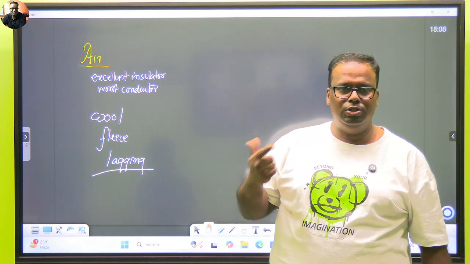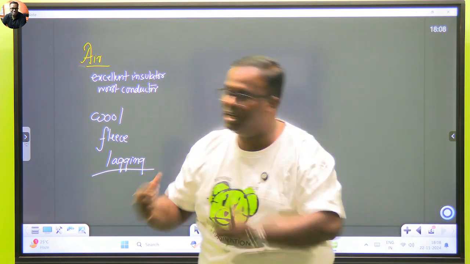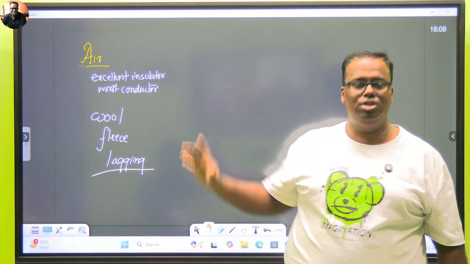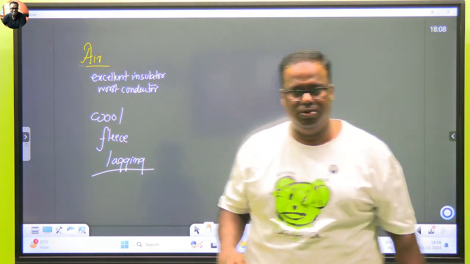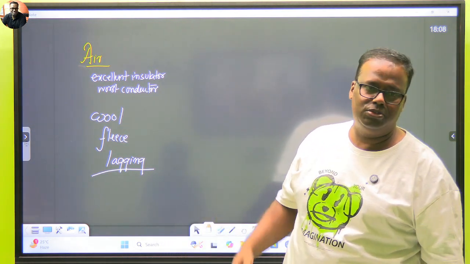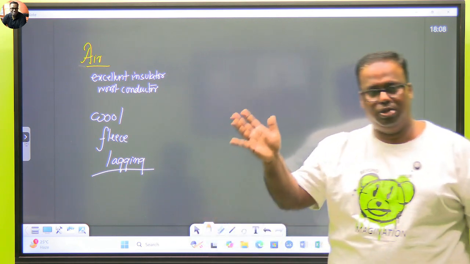So the walls are going to trap air, which is the bad conductor, and the air will be more attracted by these type of items. These are called lagging. Lagging देना बहुत जरूरी है. Lagging नहीं दोगे तो ठंड से मर जाओगे. Like Siberia and all countries, they will always do something like this man is doing, like rolling up sort of a thing. So that's called a lag. Wool, fleece, and other things, and these lags are put up.